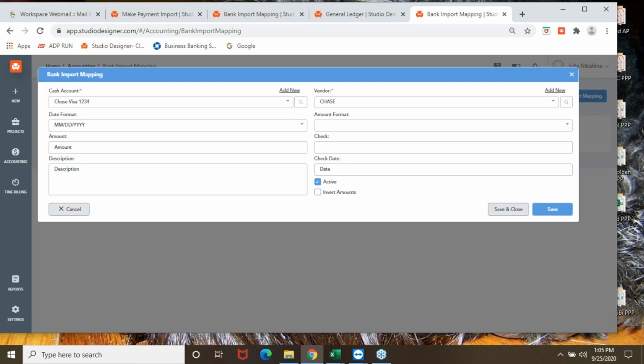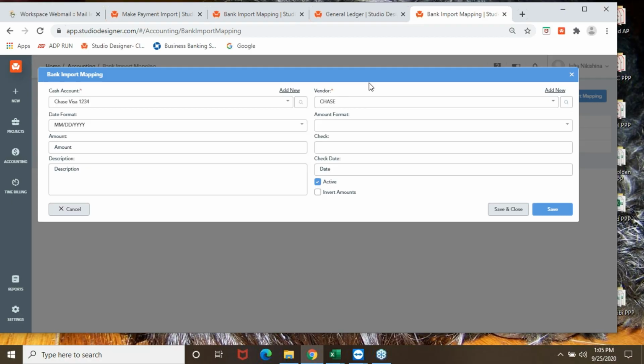We will actually map an account as well, but let's just take a look at this screen. Actually, let's back up. All of your activity for the import needs to be imported through a CSV file or an Excel file, and you would obviously retrieve that information from your financial institution. For example, if it was American Express, you would go into American Express, select your date range, and export the information. If this is Chase, you would go into Chase, log in, and export your information.